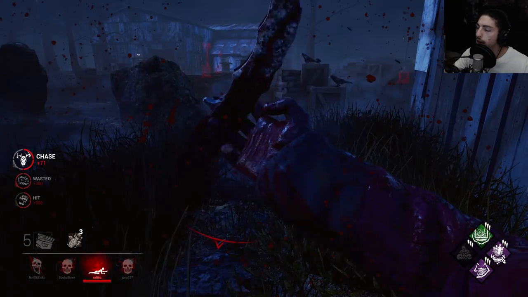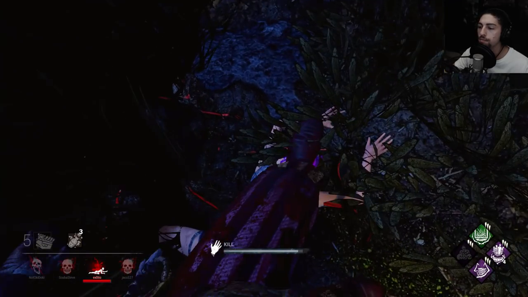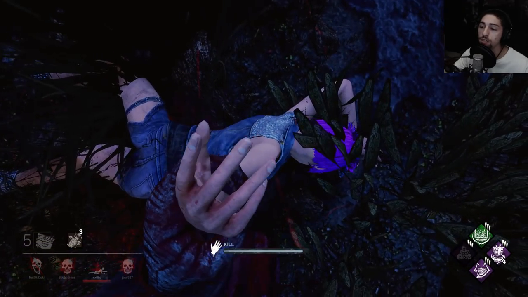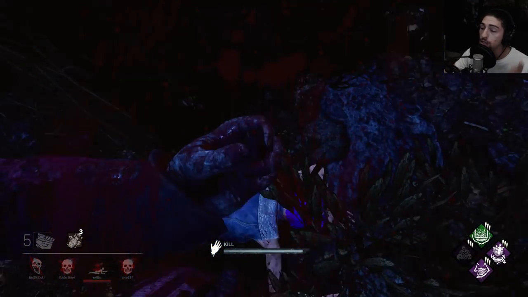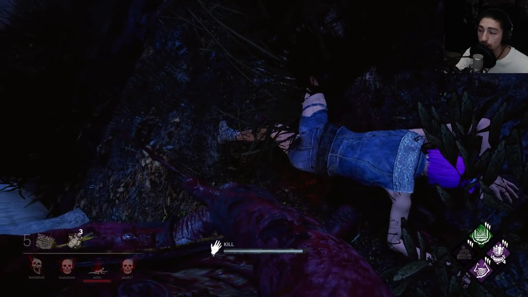There's no running. You might as well just die. No running allowed. I got four pinky fingers this game, or four ring fingers this game. I want a thumb. I know a thumb doesn't count as a finger, but I would still like a thumb. Was that so hard? Is that too much to ask for?